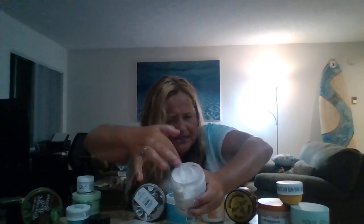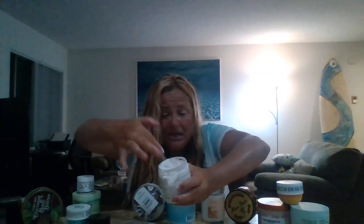It kind of goes. They say it's coconut lime, so it definitely has more of a citrusy scent. So you can see there, and then I just put it on here. It's definitely more of a cream texture. So the Glimmer Goddess, it's great. It's pure body butter. Like there's no water in this one, I think.